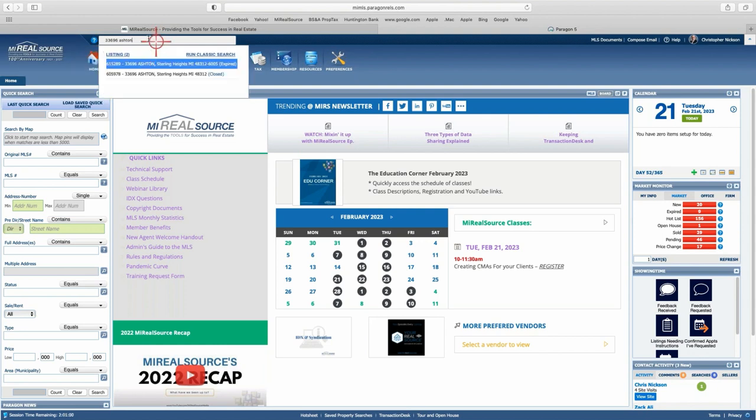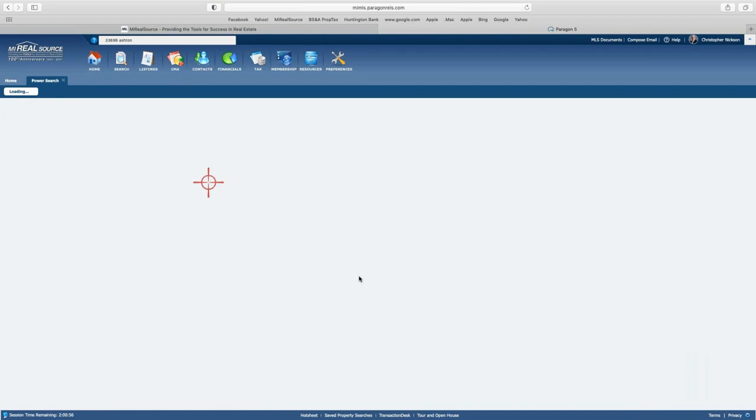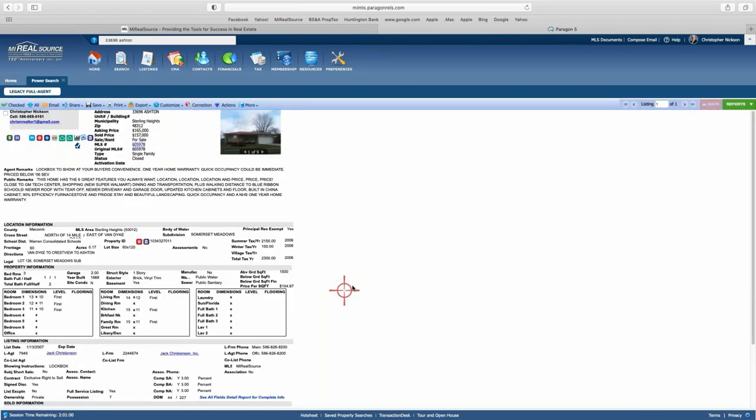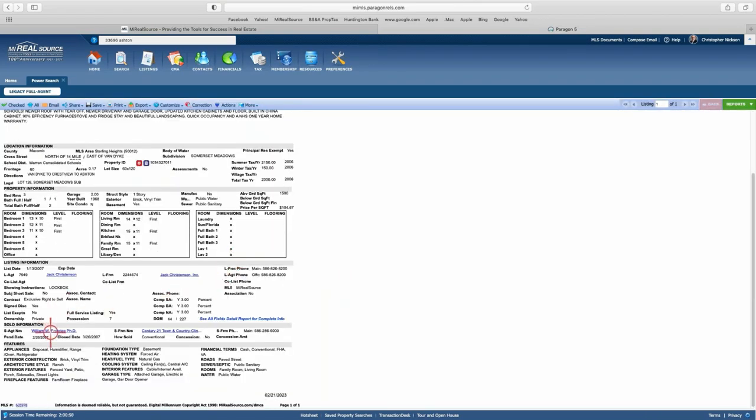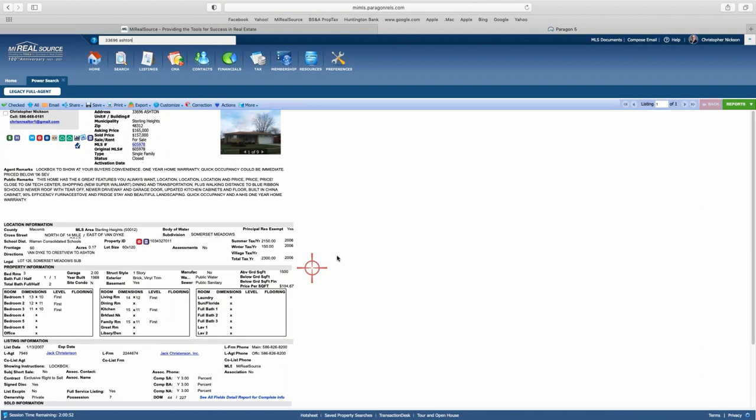It's searching. It expired. It closed. Let's look at this one when it closed, just to get some information on the house that you're looking at. This one closed way back in '07. Okay, so it's been on the market a little while. You can see that it's 1,500 square feet, and just some basic information on the area where it's at. If I wanted to look for the map up here, I could.